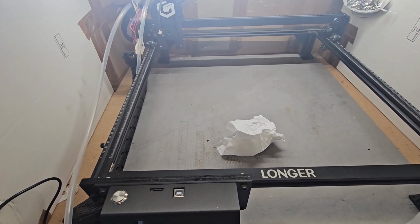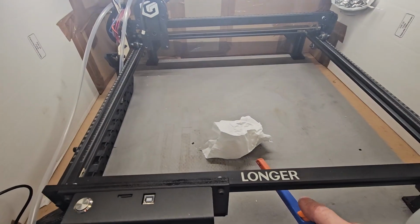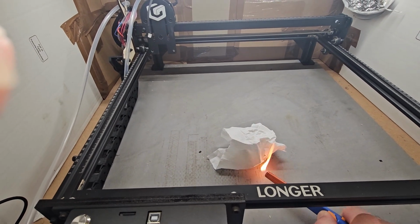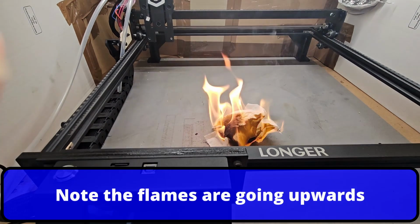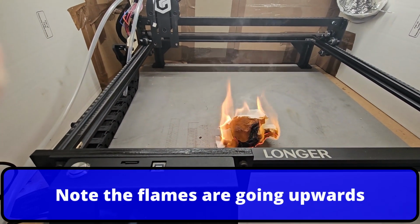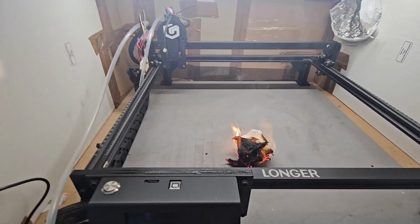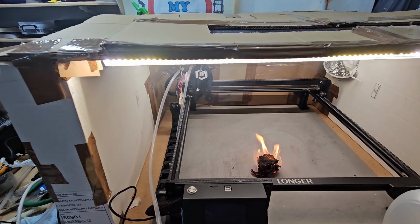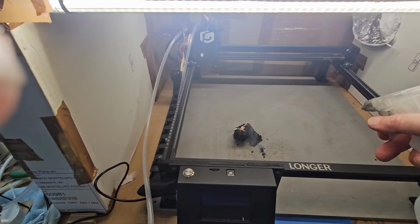So don't try this at home. I am a trained idiot, so I have my water spray. Let's just see what smoke this makes. Clearly see the smoke being pulled, but smoke is coming out the front. You won't be able to see that, but it's wafting all up here, and there goes my smoke alarm.